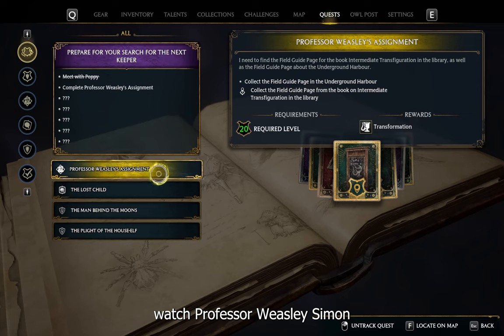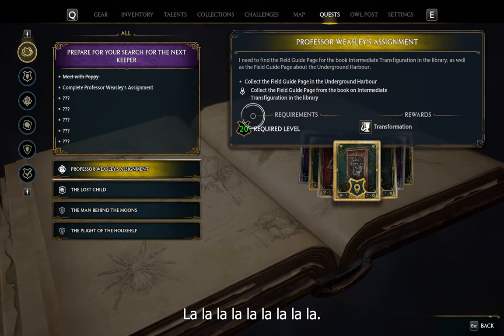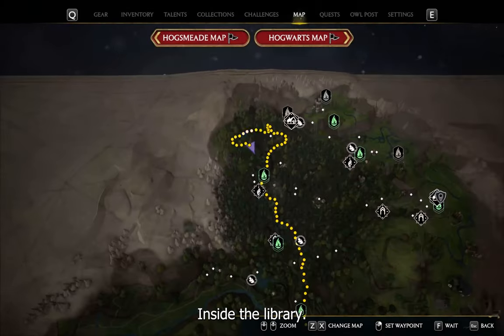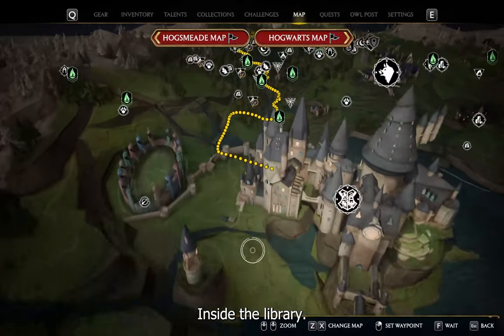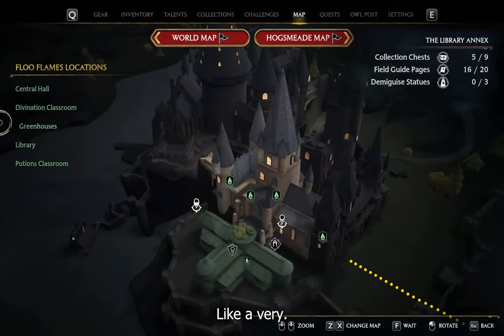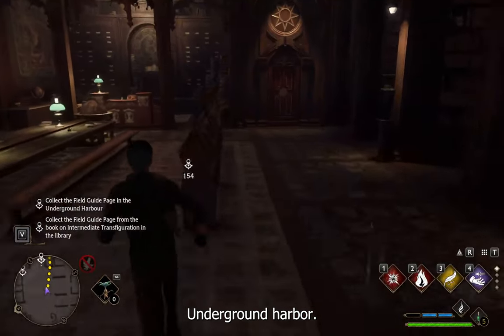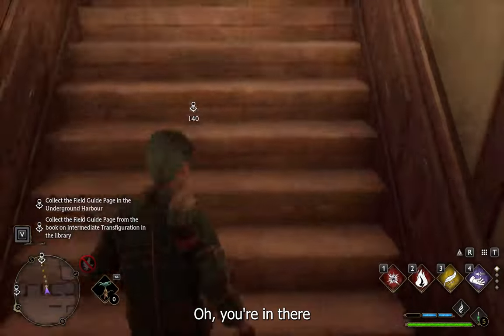Last quest, Professor Weasley's assignment: collect the field guide page from the book on Intermediate Transfiguration. Okay, where is that? Inside the library. Okay, where's the library? Library. Underground harbor. How do I get in there?